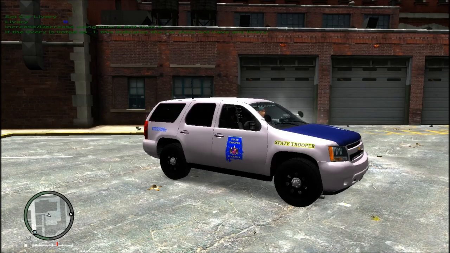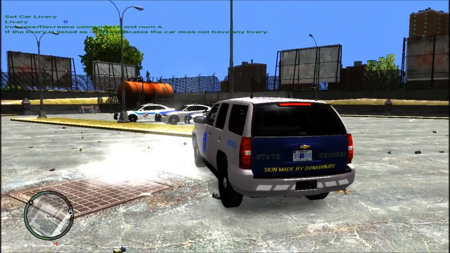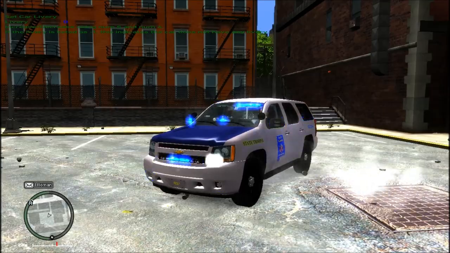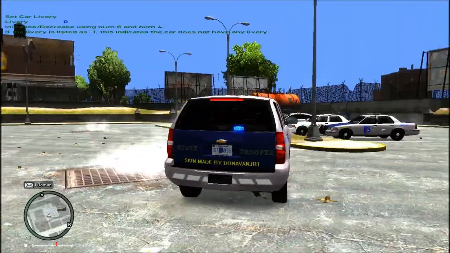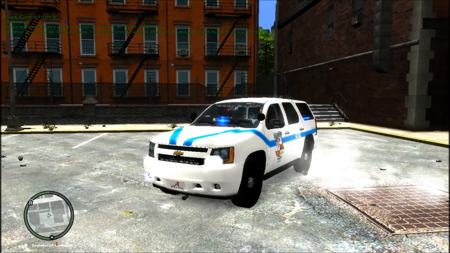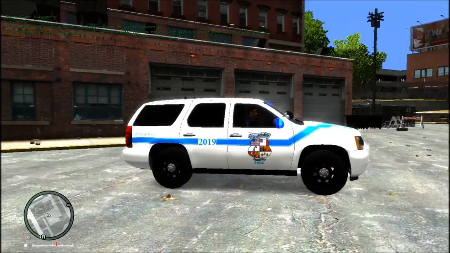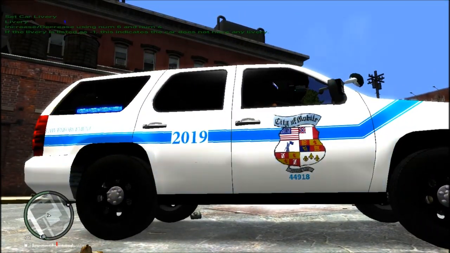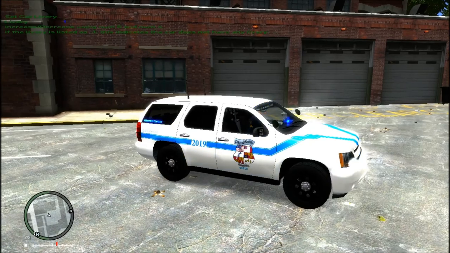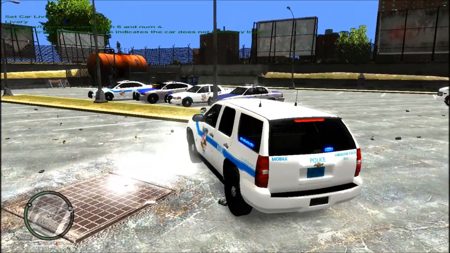Alright, this is going to be our state troopers one right here. Nothing too fancy, it's going to be our state troopers one. Alright, police department. I finally got around to doing the skin right here. There may be another update containing the logo right here. I want that to be more clear. It's a law enforcement one. So as you can see, probably make our senior officers drive this if they want to. That's going to be the back of it.